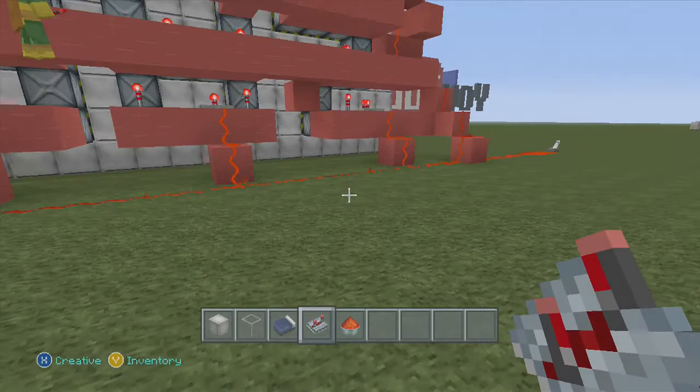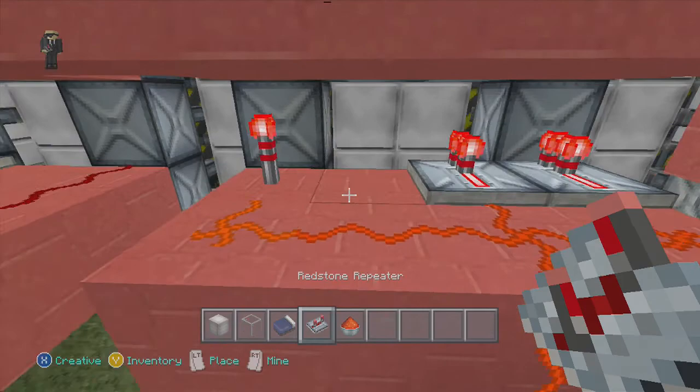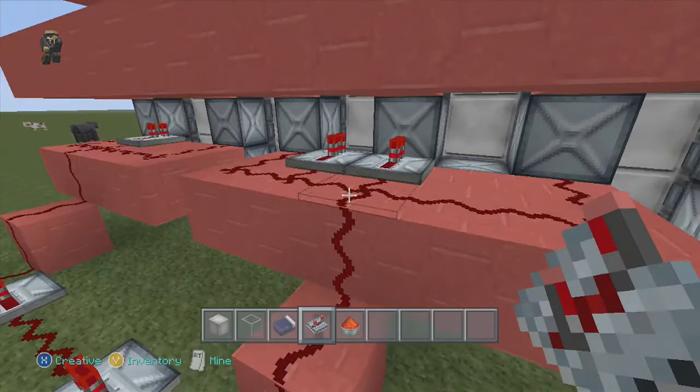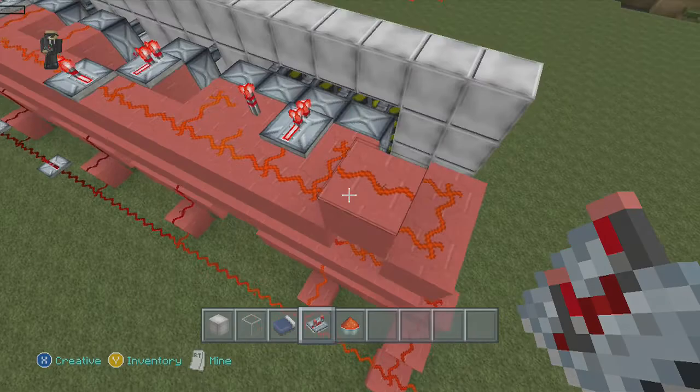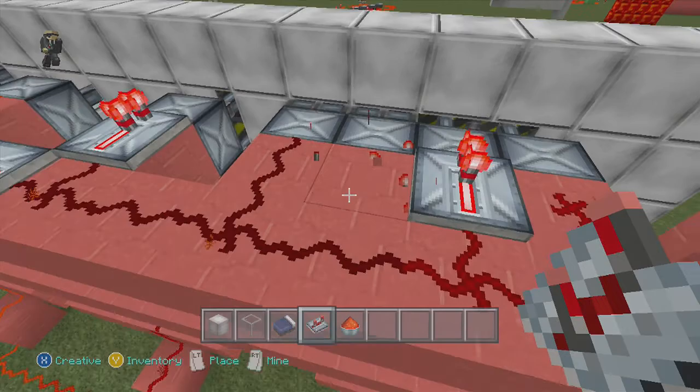So guys, what I'm going to be doing today is getting rid of all of these. We need to go through and get rid of every single one of the redstone torches. That's the big problem here. That's the reason that it's doing that.